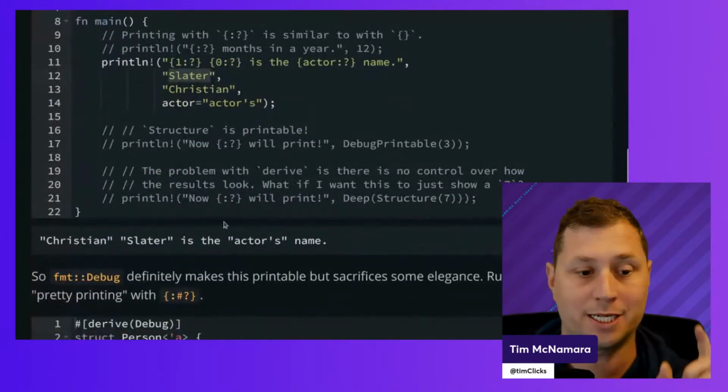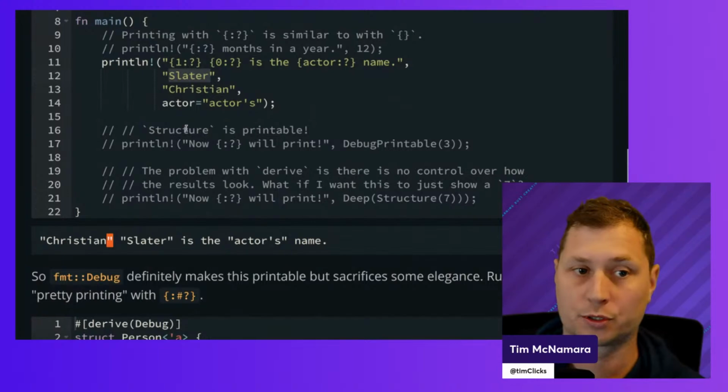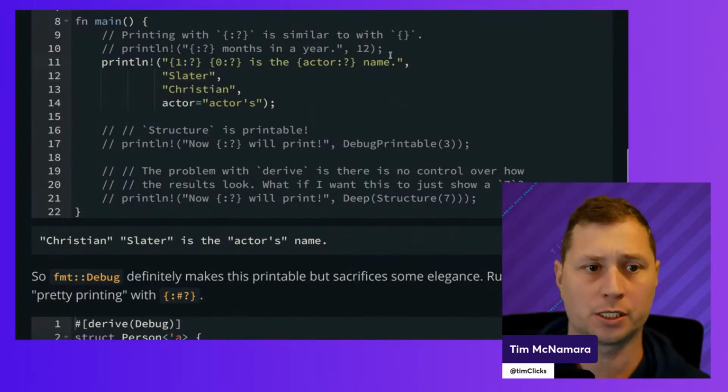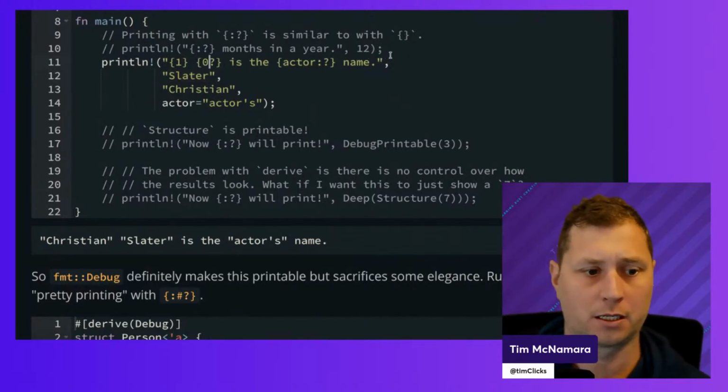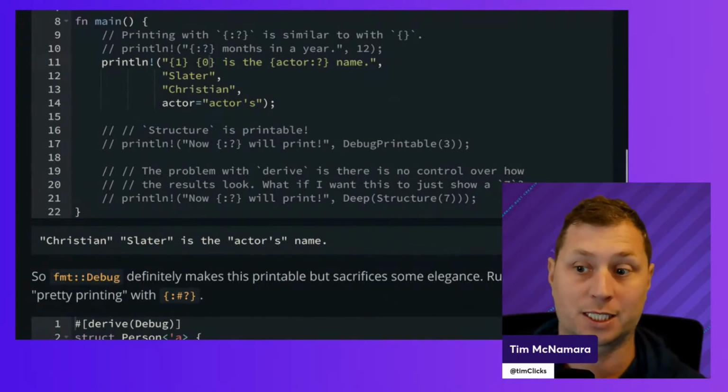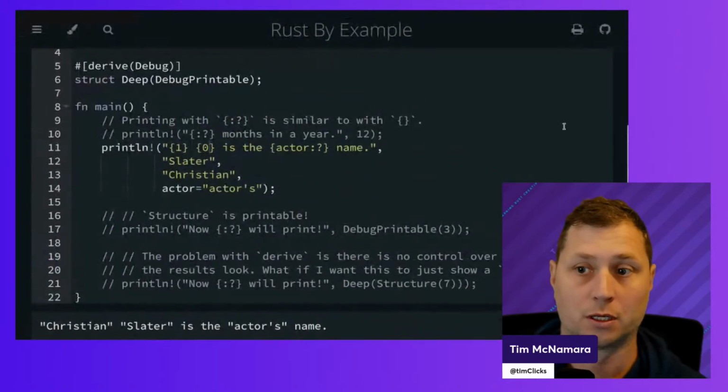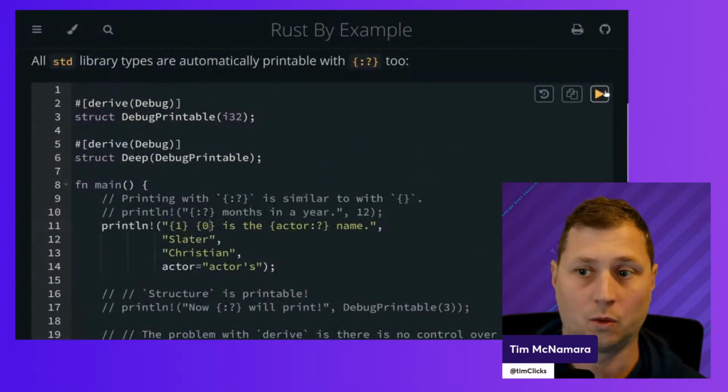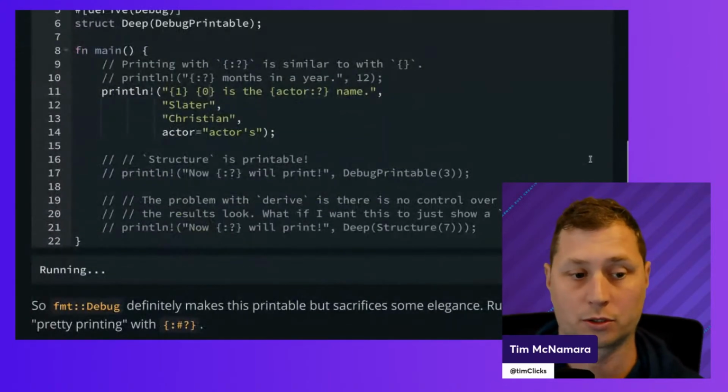This will also print out the double quotes, versus just asking for the Display version without the colon, which will omit the quotes.